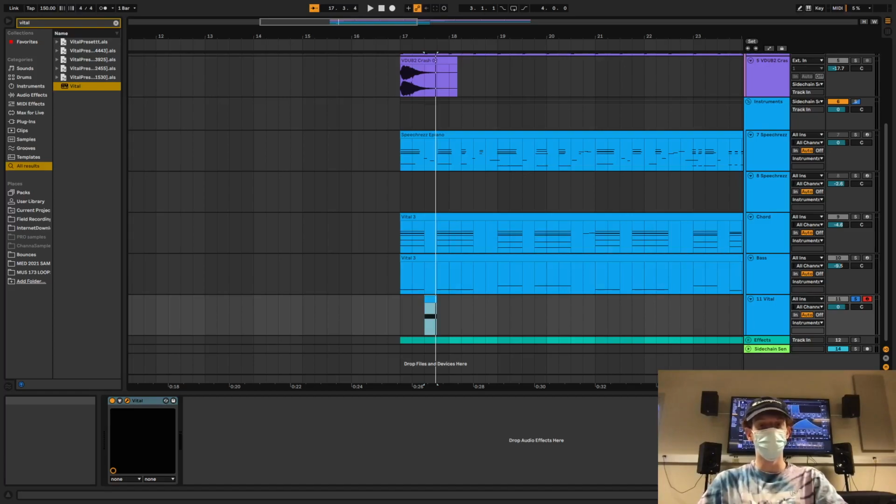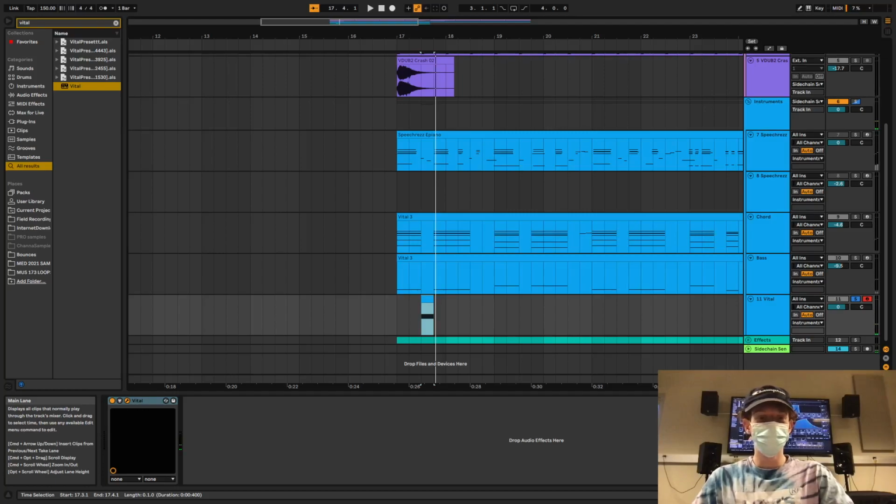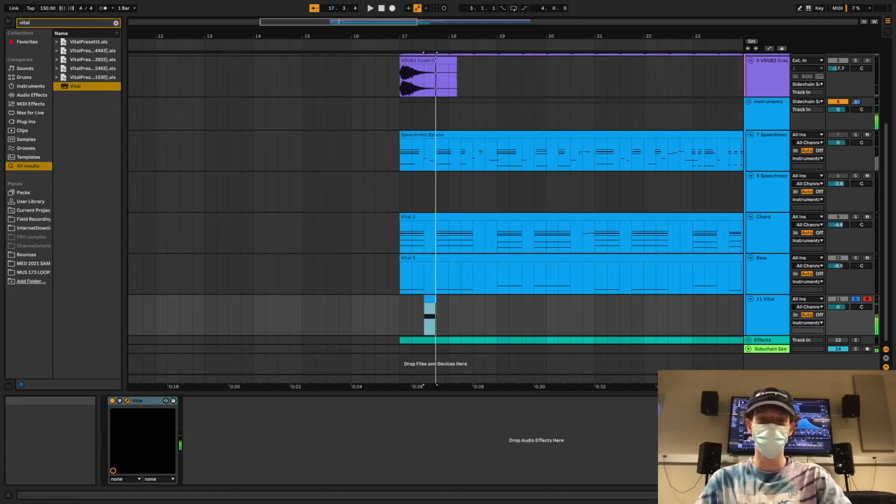Let's throw a different LFO on there. Because right here, if you click on these, I can change the shapes of these LFOs and stuff. And now I can have different unique LFOs. So you can have different LFOs doing different shapes, doing different movements at different speeds, all working in tandem with one another to create a really cool dynamic sound. So, yeah, let's just do something cool. Not that, though. Yeah, so let's just mess around. You gotta really finesse a lot of these things. They will sound bad at first, but if you just give it some time and really finesse the knobs and stuff, you can create some cool stuff.